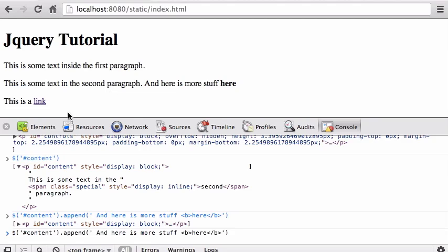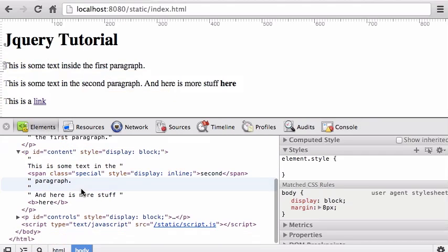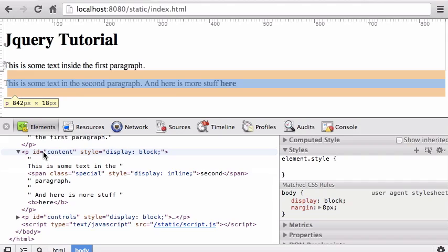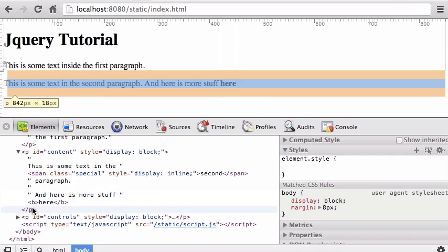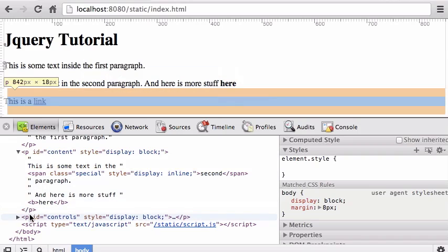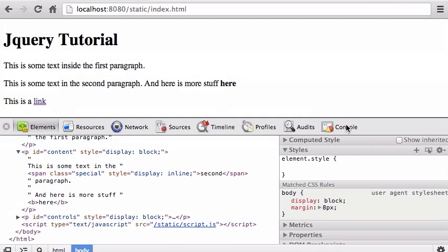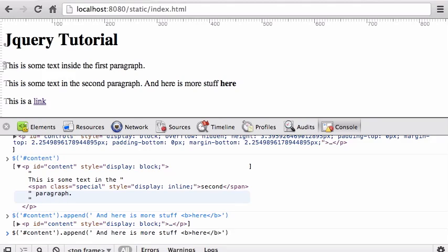Sometimes you want to put things after this paragraph. So you notice that when we did append, it actually appends at the end, within that element. So let's say we wanted to add a paragraph in between this paragraph and this other paragraph. That's fairly common. And what you do for that is instead of using append, you use after.